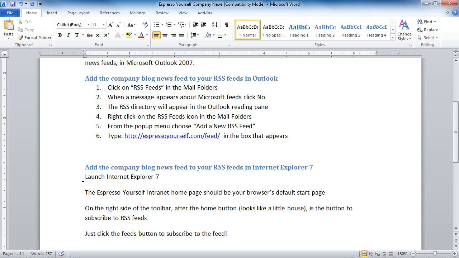All right, so what I want to do here is I want this paragraph here, Launch Internet Explorer 7, to be number 7. Now, there might be a little bit of a problem here because you can see that I'm not including this row that's above it. What you do is you just kind of click in the paragraph or the word or words in your list that you would like to include in the numbered list. Click on your button. And notice that it's trying to reset. It's figuring that there's enough space between here and here, plus there's this paragraph right here, so it should automatically start with a number 1, which in most cases it probably should.